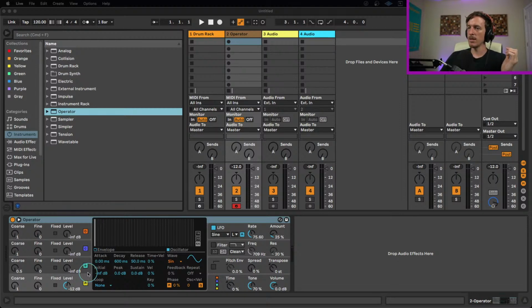Rasta is asking in chat, what was updated in 11.0.5? I remember looking through the patch notes and seeing that there were a lot of bug fixes and things like that. Nothing super huge, but if you look on the Ableton website, you can just find the patch notes for the most recent version, and it should just tell you. Let me see if I can find it.